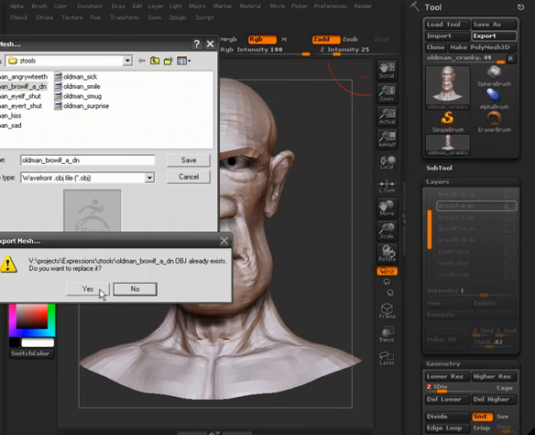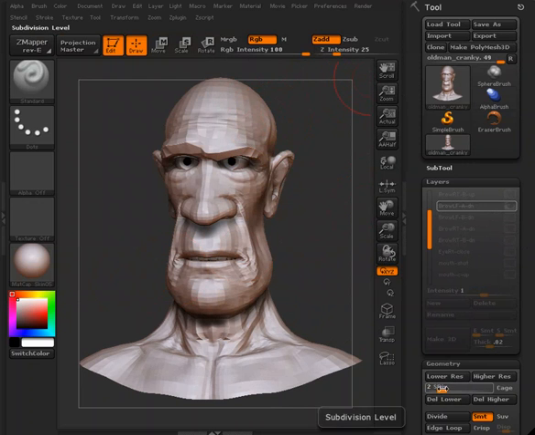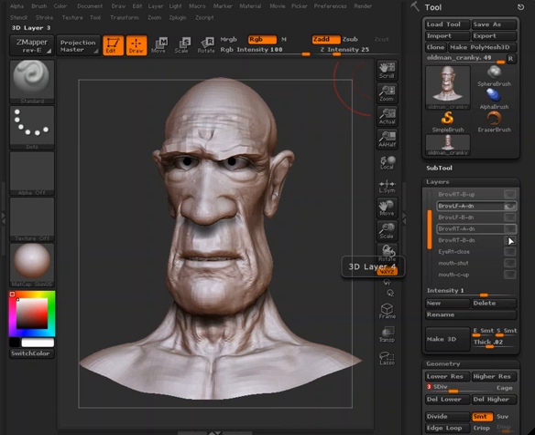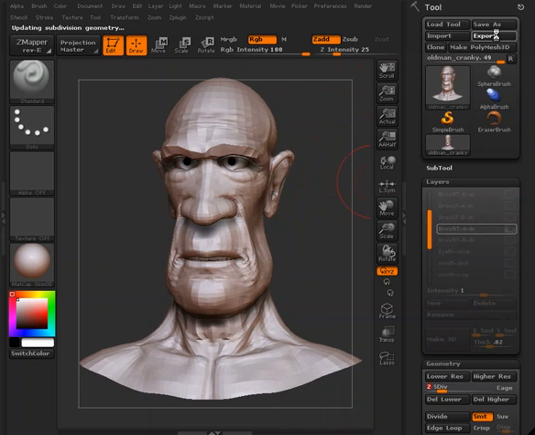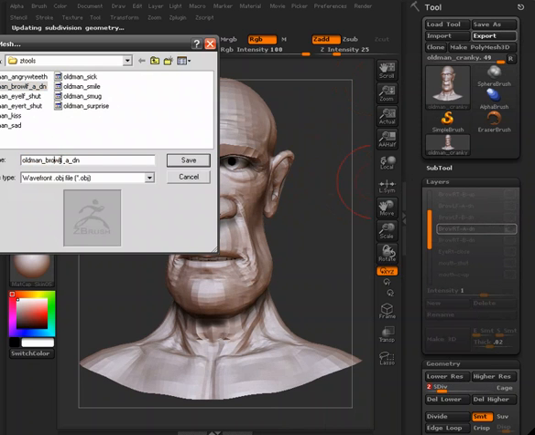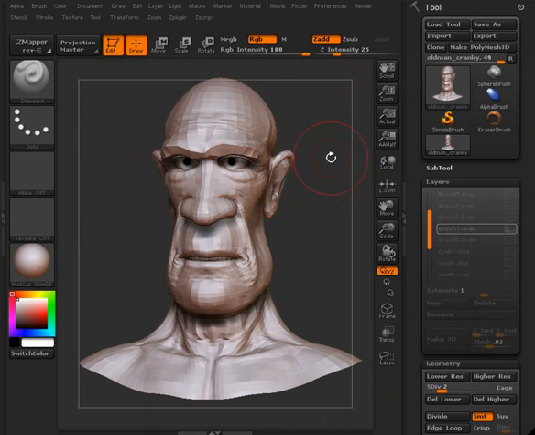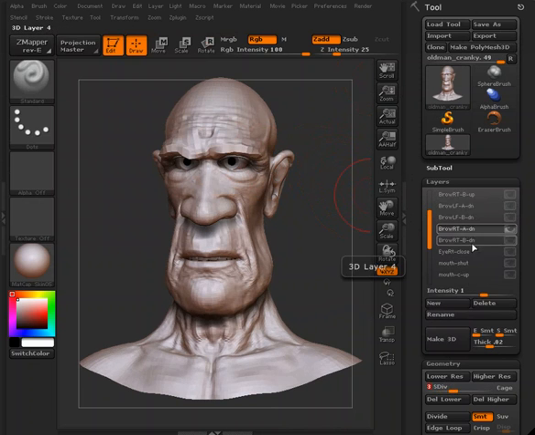Go ahead and save over that. Back to level 3. Turn that off. Turn the right brow on and make that intensity 1. Back down to 2. Export that. We'll call this, alright. Save that. So you can see, you just go down the line and export out these different shapes that we have here. Turn that off. And what else?